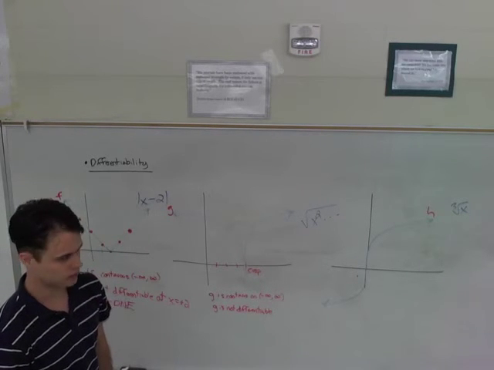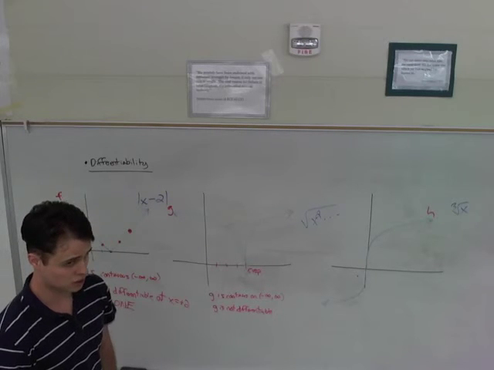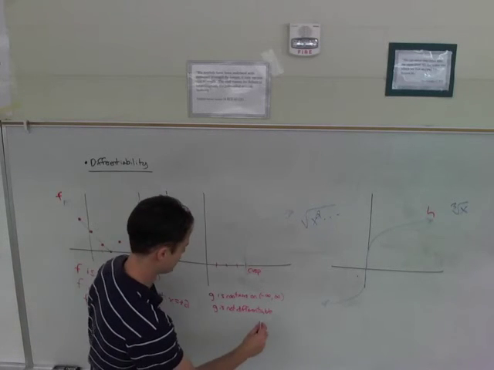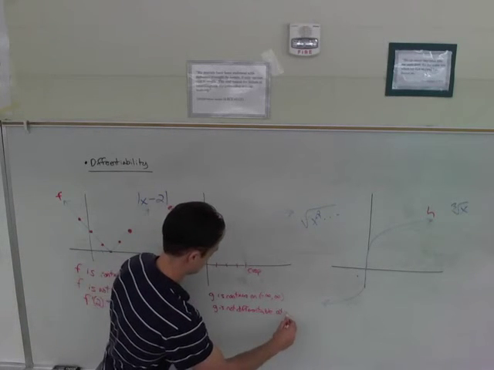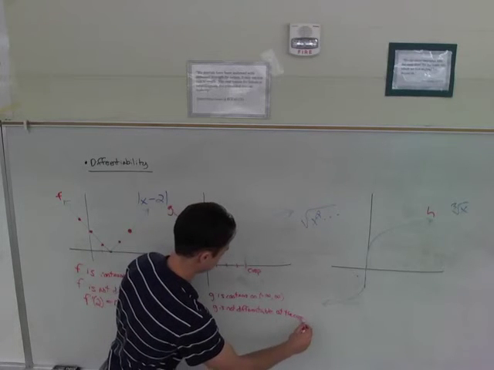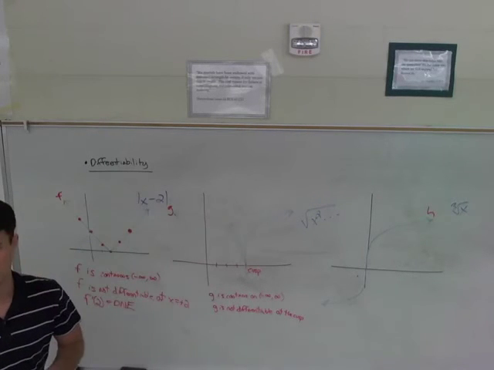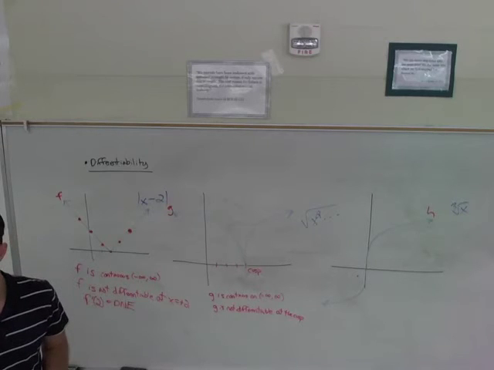So at the cusp it's not differentiable. At the cusp, it's continuous, but it's not differentiable. So G is not differentiable at the cusp. We didn't really see too much in pre-calc with cusps, but we could have. It's just I chose not to.